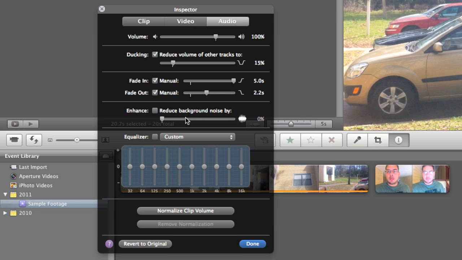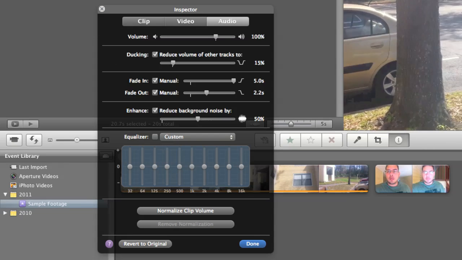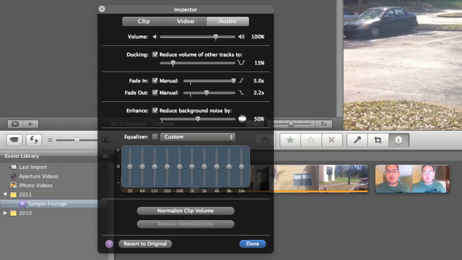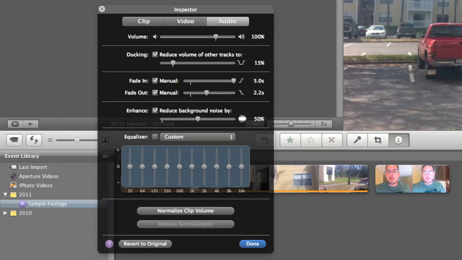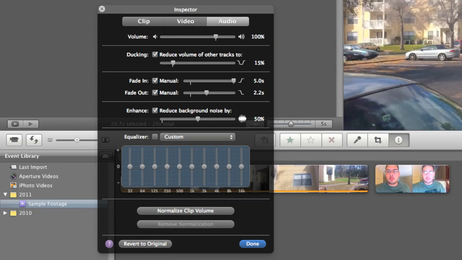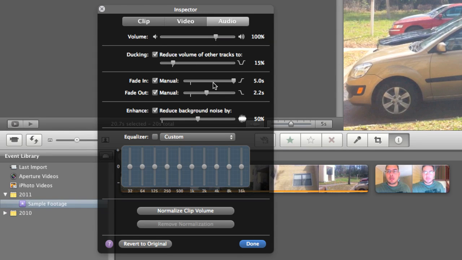You can also get rid of some of your background noise. So let's see how this works. We're going to take the background noise reduction up to, let's say, 50%. All right, now let's play the video. I'm getting a video sample. It sounds a little better, but there's still a lot of noise there. It's something you have to play with and find your happy medium. And I'm taking the fade ins and fade outs out, so we don't really need that. But let's go ahead and put the reduce background noise to 100%. See how that plays out.